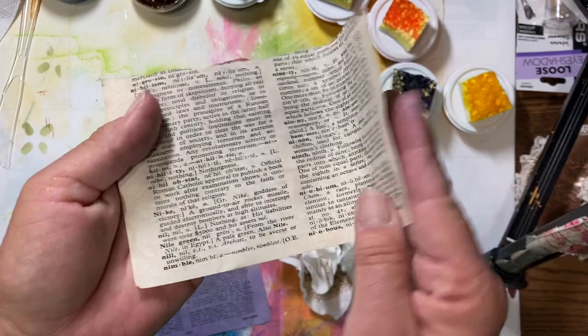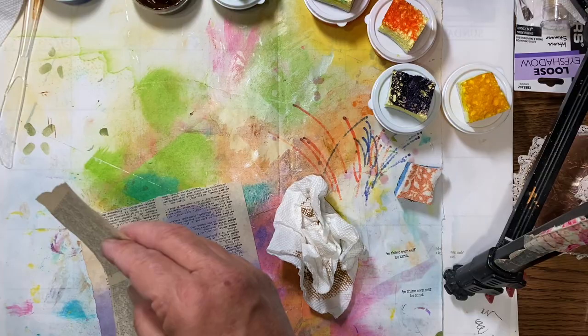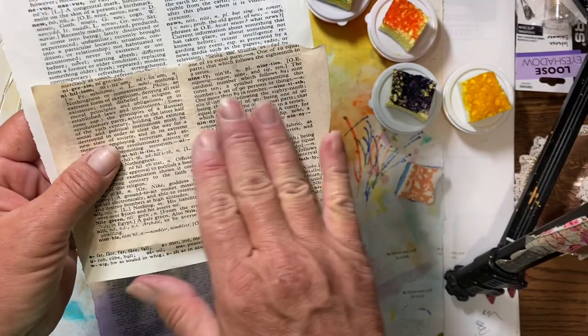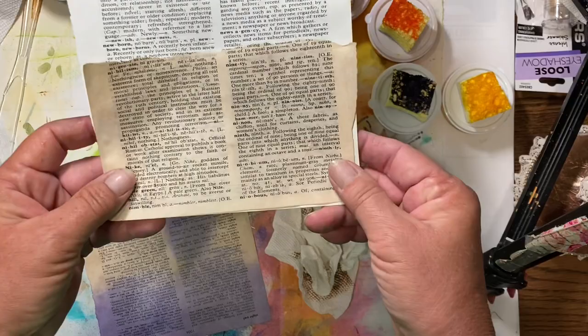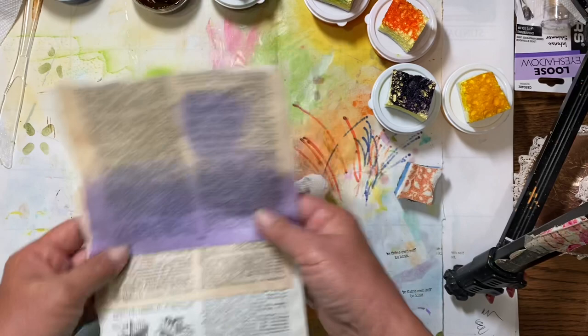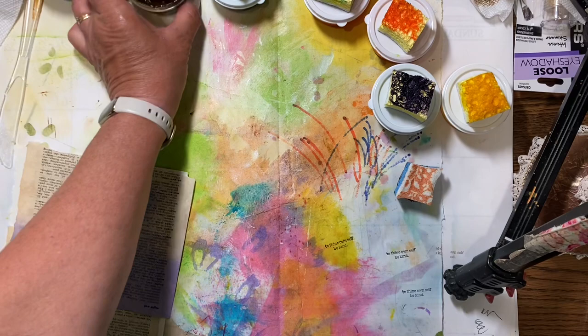Once you get it buffed, then I normally heat set it. We'll take the heat gun and just heat set it. Now we've already buffed it off. Here's a spot that's clean — we're just going to show you — see, it's so clean. Even once you get it buffed off really well, even if you don't heat set it, it doesn't really come off once you've basically wiped it off. I like the looks of this — it's kind of hard to really see with the purple but that looks really cool. There's our difference — it's just very awesome, and it really feels good. It might smear your black a little bit on some things — it would depend on how it was printed.